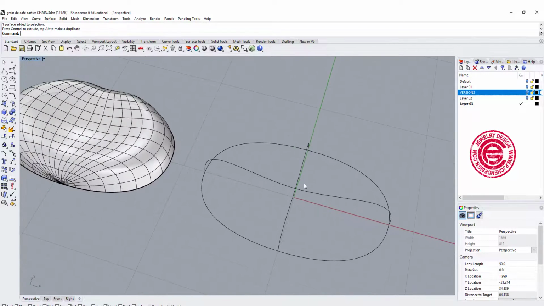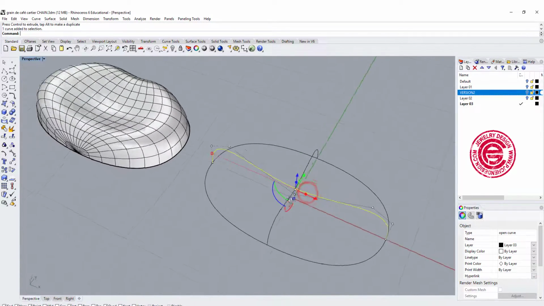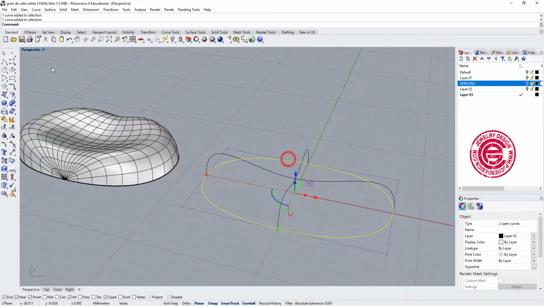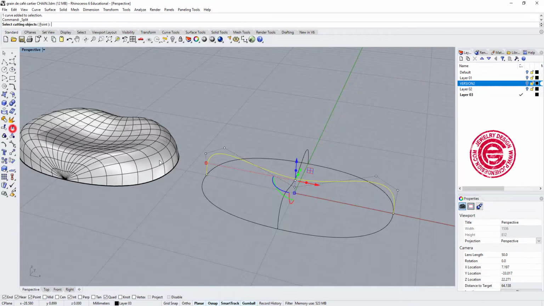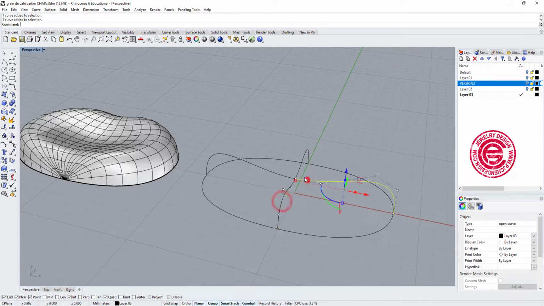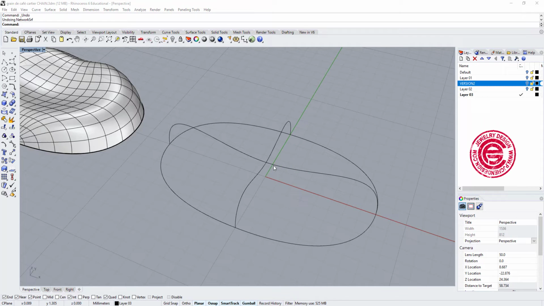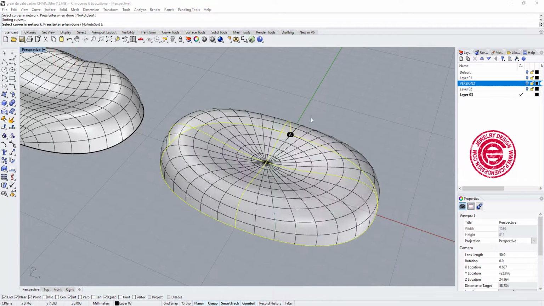The second way I'm going to make the surface is to join those two back. We are going to split those two lines into 4 different lines. So I got 1, 2, 3, 4. Now I'm going to use the same Curve Network command, and we're going to select everything at once.